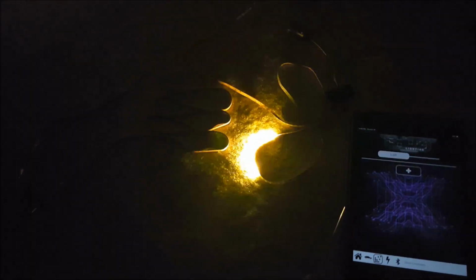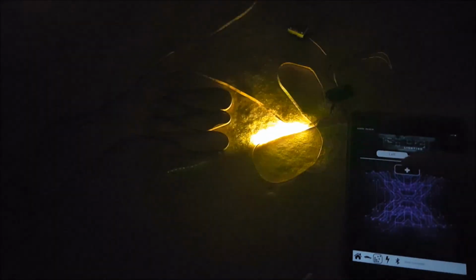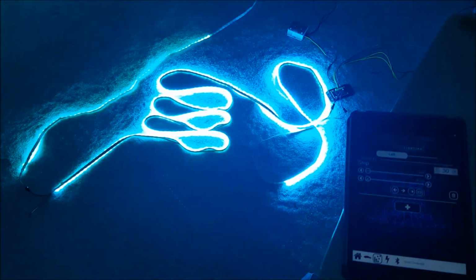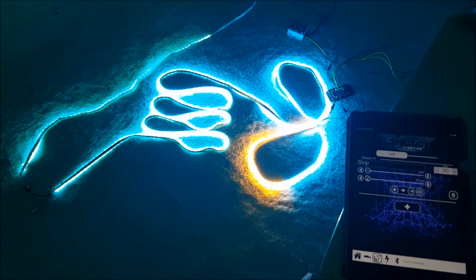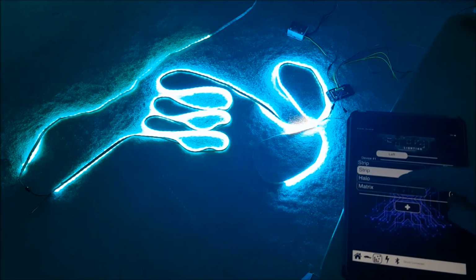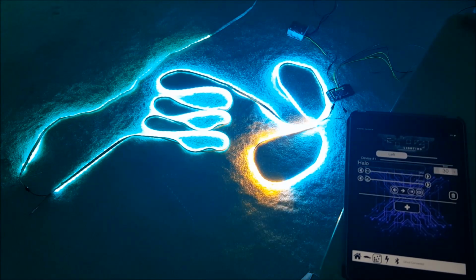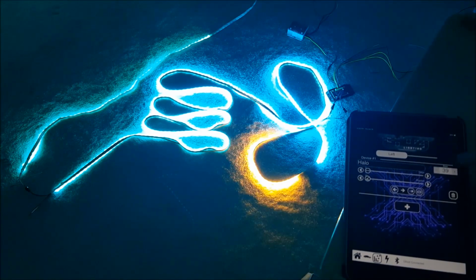So let's go back over to the Arrangement tab. That's this tab here that has the little building blocks. And as you can see, it's completely empty right now. So we're going to add a device by pressing this little plus button here. You can see that it turned on all the parking lights there on the subsequent strip. So right now it's animating the first strip. What we want to do is treat that first section of the strip as a halo. So I'm going to set this in halo mode. You can see it's going two directions at the same time now. And we're just going to bump up the size until it fills up that whole circle section there.